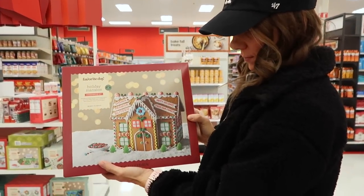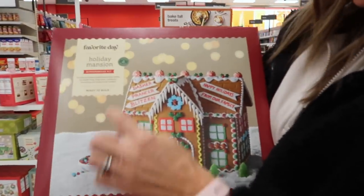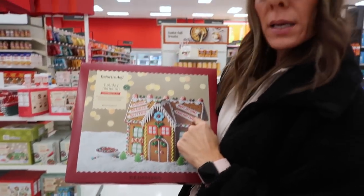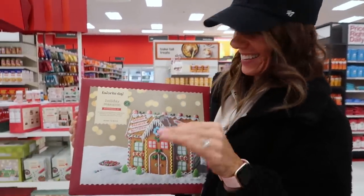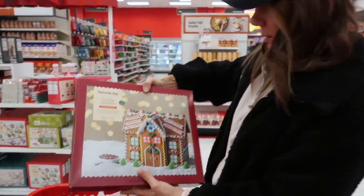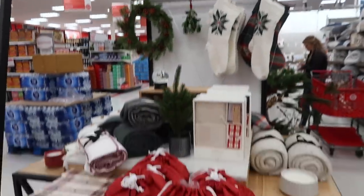The mansion. And we got this one because this is so Kardashian. Yeah. With all the names. Who gets to have their name? The person who keeps it at their house. Oh, I was gonna say me, you, and the girls. Just the four of us. Not John. Oh no, that seems right. Well, you have to do the writing though. Okay, I will. I did want to show all of this classic Christmas stuff.